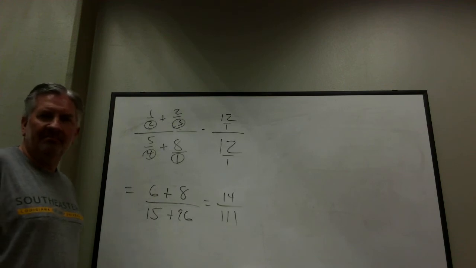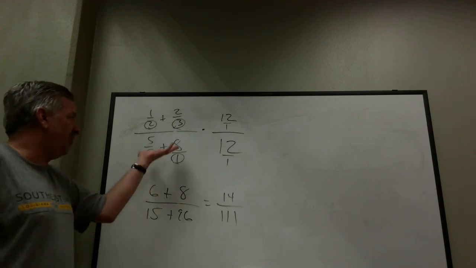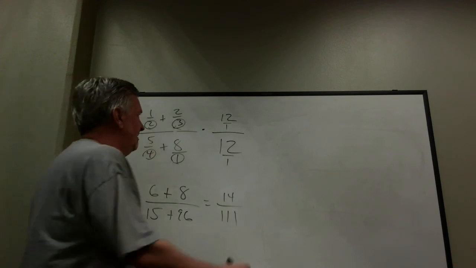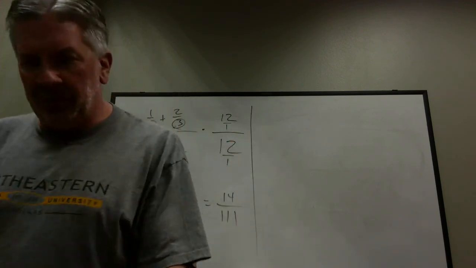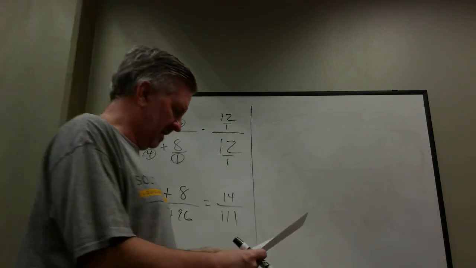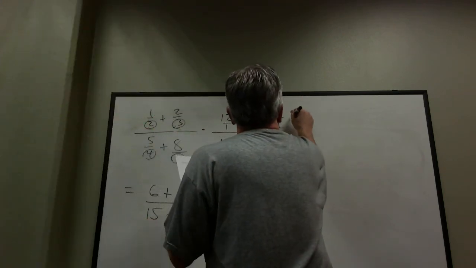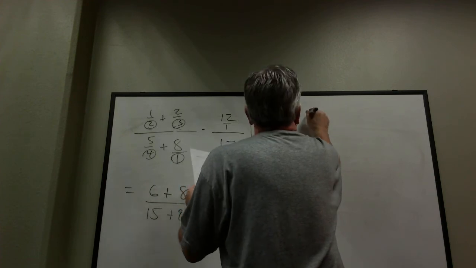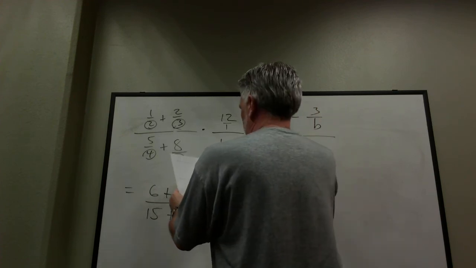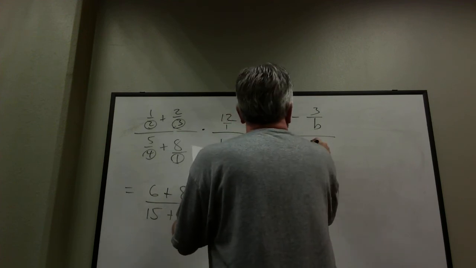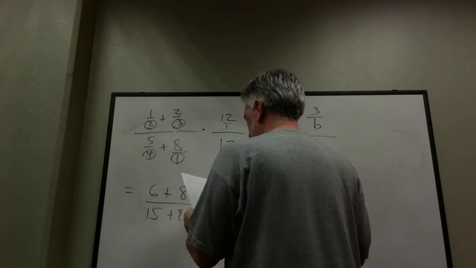Done, easy. So when we run into situations like this in class, this is what I'm going to do. I think it takes a lot less effort. Along those same lines, let's look at the next one: 4 over A minus 3 over B, over 1 over AB plus 2 over B squared. And it says simplify.